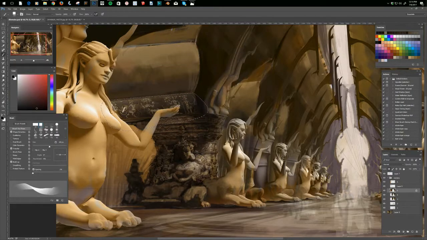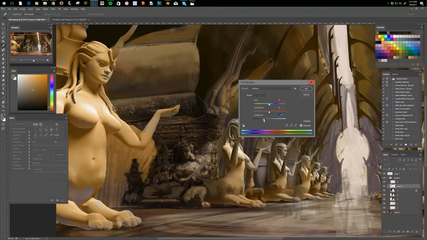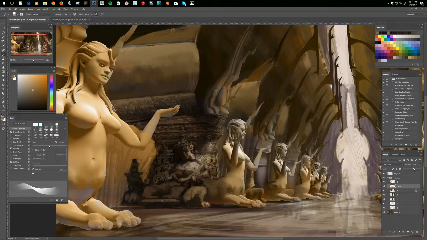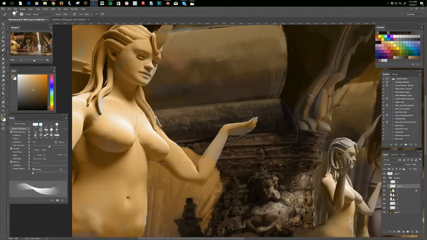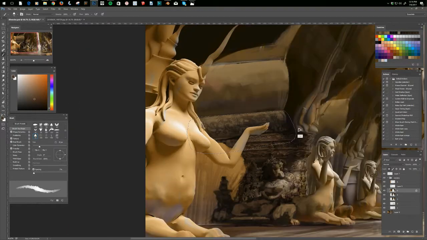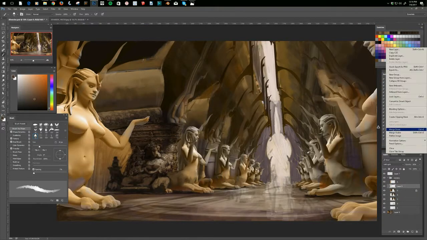And as I work on that, I'm essentially obscuring it and making it rather unspecific. In fact, even now you can barely tell what's going on. I just want an indication of some sort of texture there, because if I were to really keep all those details there, it would just become very distracting.